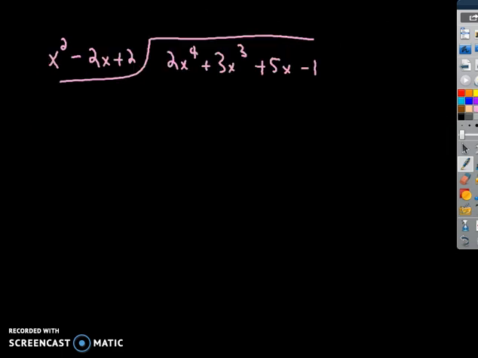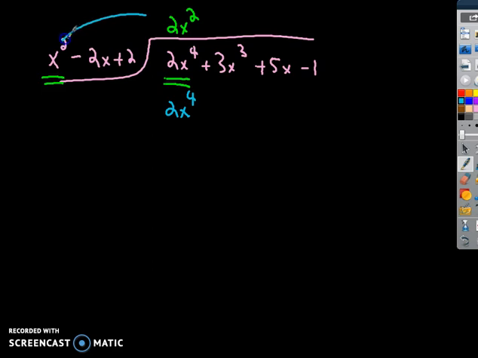All right, so I'm going to write it up as long division with the polynomial that's the denominator here and the numerator underneath the division symbol. So the first action is, what should I multiply this first number by to get this first number? So x squared times what is going to give you 2x to the fourth? So you might think, okay, well, 2x squared. So 2x squared times x squared will give you 2x to the fourth.